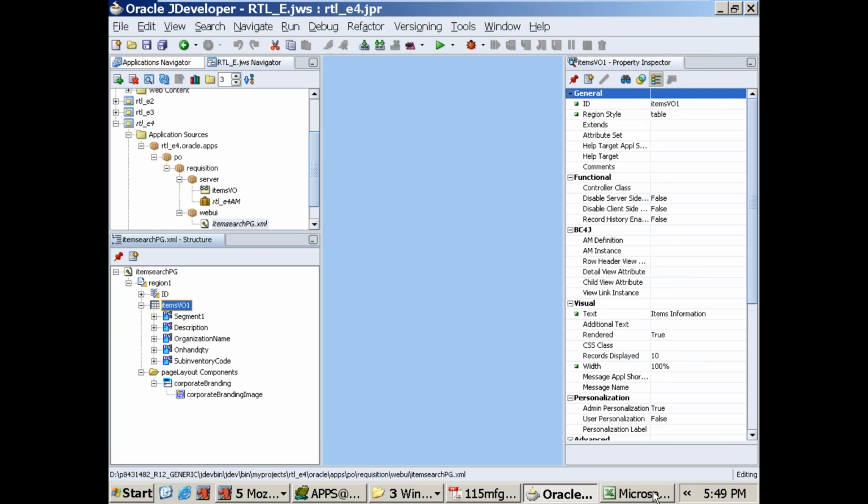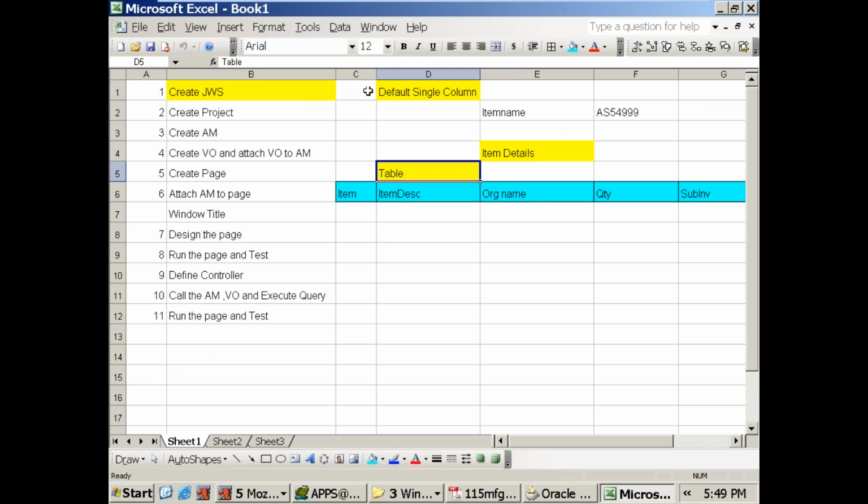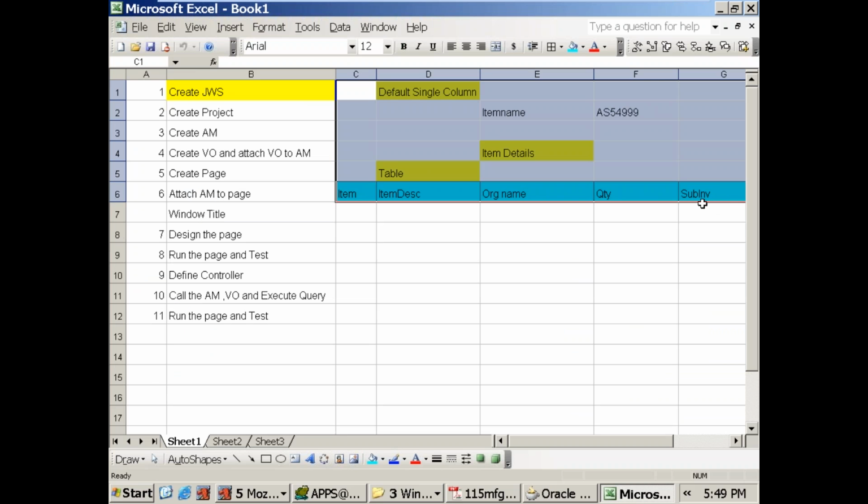Okay. Now design is done. We have completed that form designing. Code we have not written. Designing is done. Let's run the page.